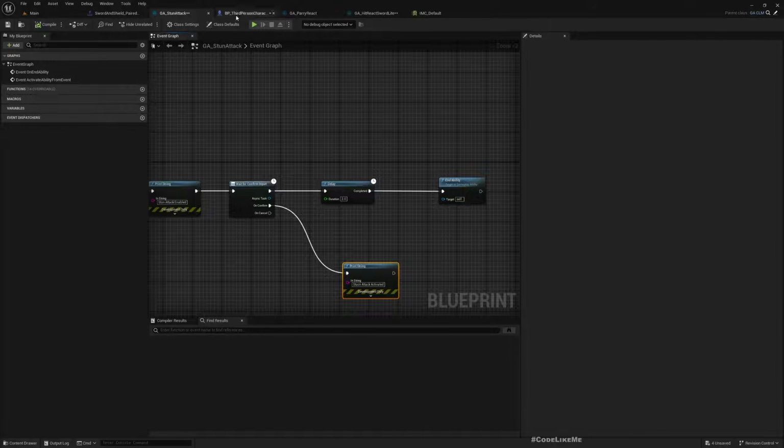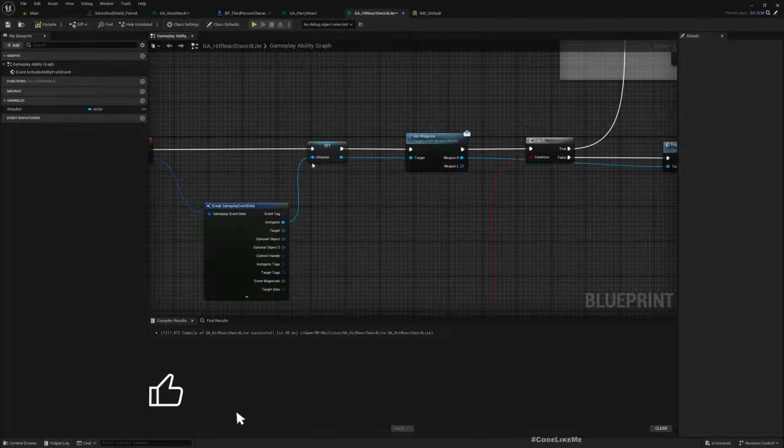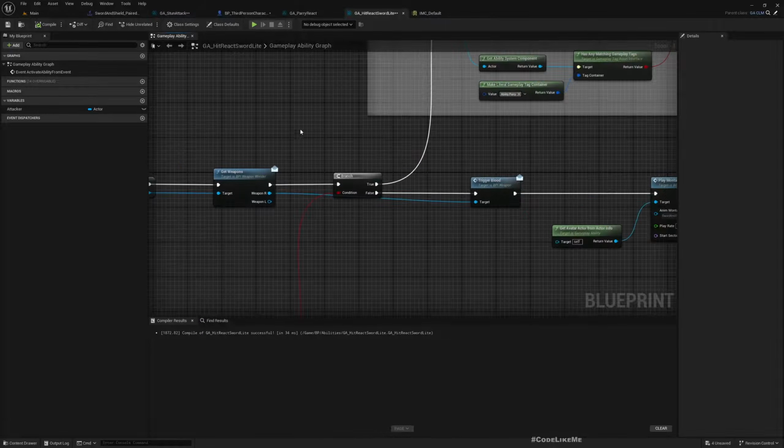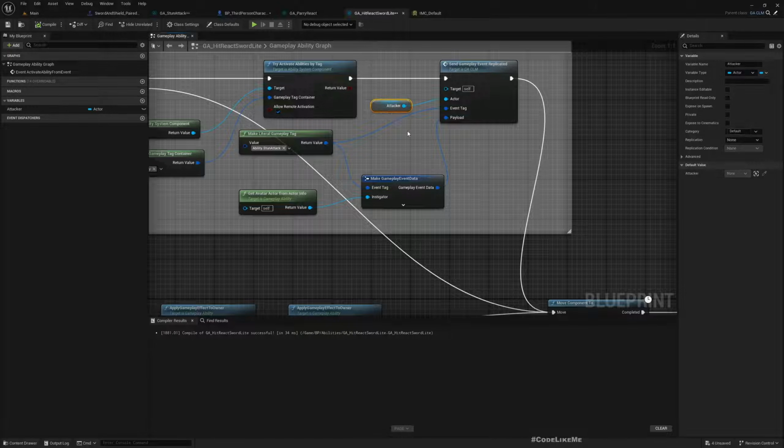Well, actually I just realized in this hit reaction, this instigator is not the attacker. Well yeah, it is the attacker for the initial attack, but then I need to activate this parrying ability not on the attacker but on my character itself.